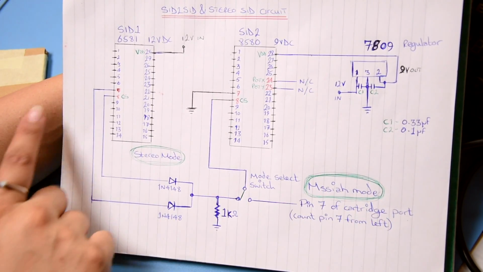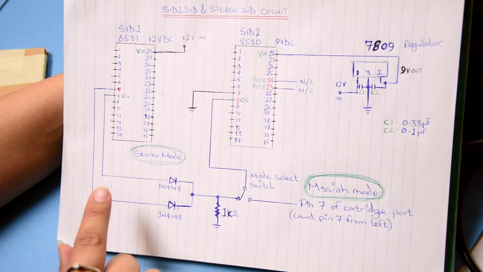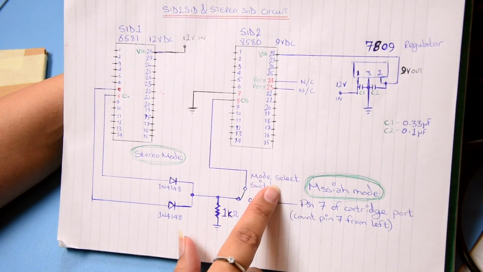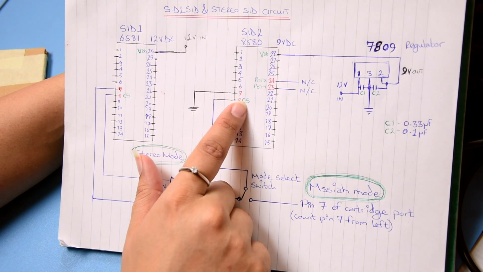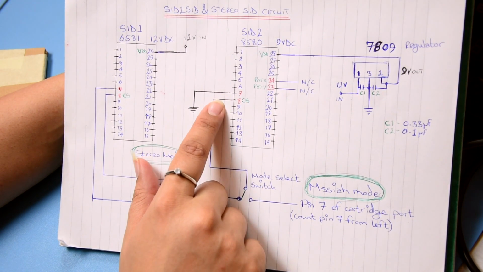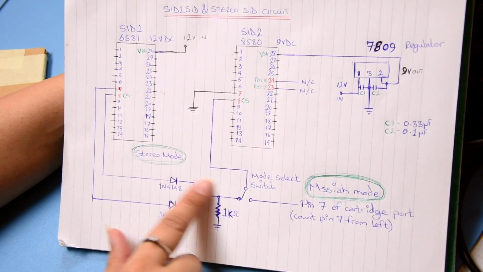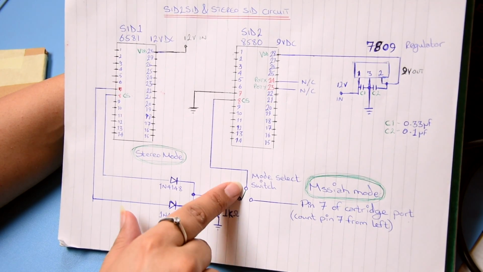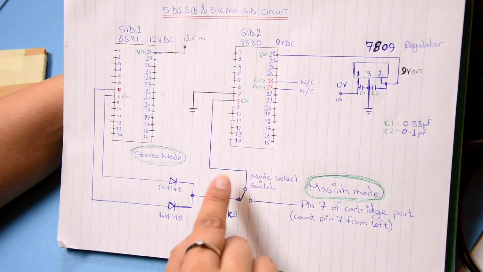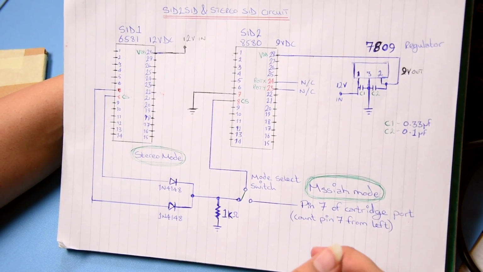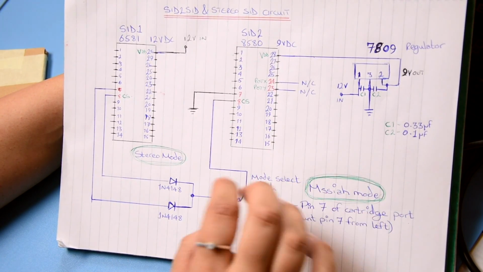Okay, so what I've done here is I have included his circuit diagram, his mod, except I've added a mod select switch, which selects the chip select of SID2, either to this circuit here, which makes it into pseudo stereo, or if you flick it on this side, it will go into the standard SID2SID Mssiah mode. So you have a choice between the two, and there's a switch which you can select either way, which will be fantastic because both are useful to me.